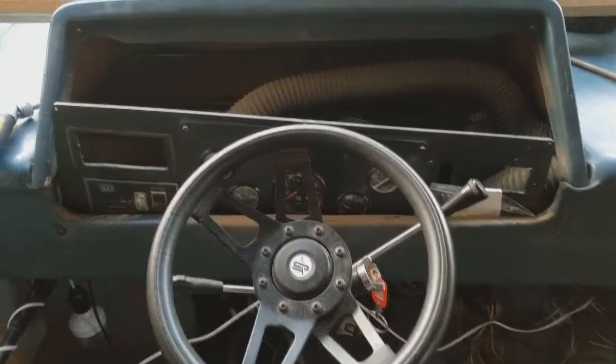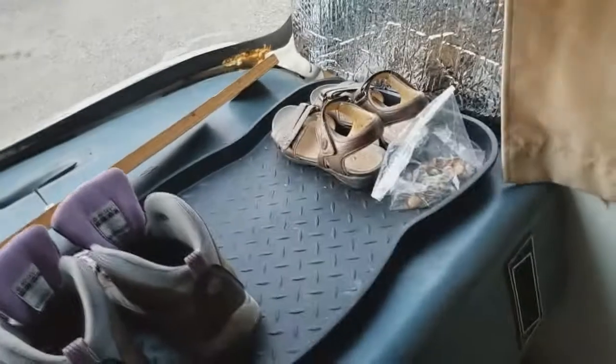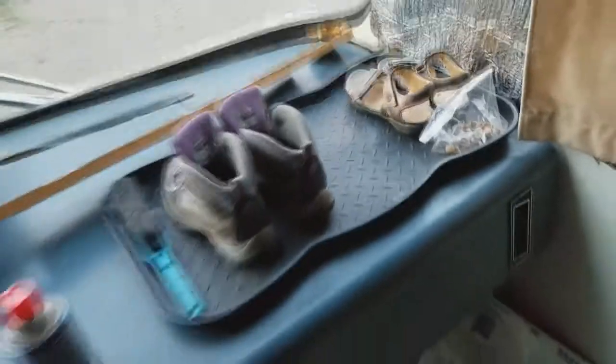Alright, this is about to be a turning point here. I was able to slip the dash panel inside. I've got movement. Almost there. I'm just doing a little bit at a time here.